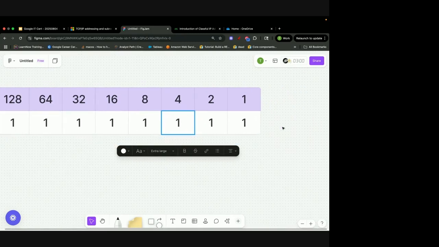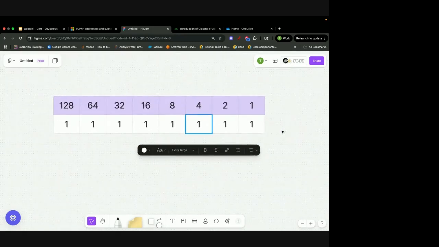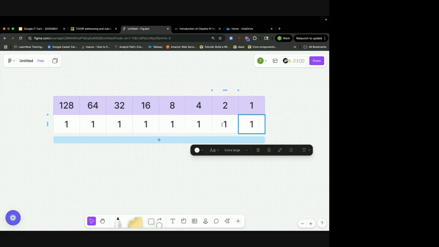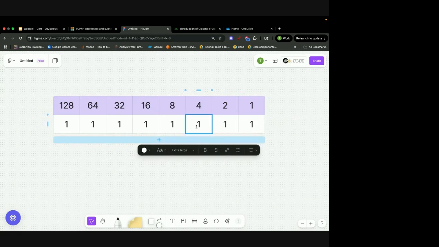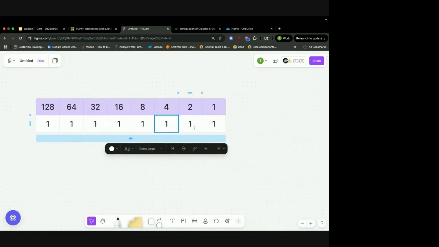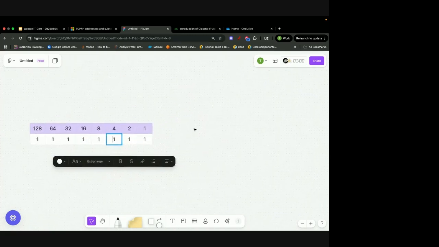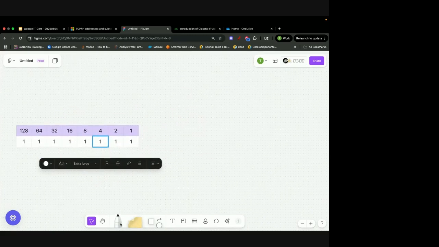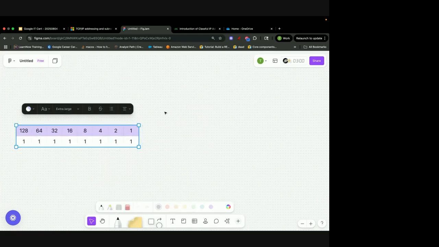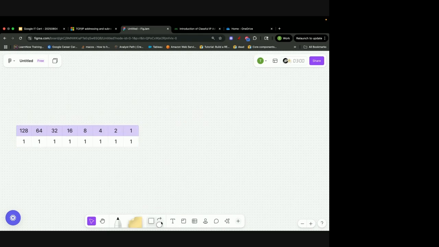So if we put a 1 in all of these, what is the decimal value? Feel free to get a calculator. And remember, if 1 is turned on, it would be 1. Yes, it's 255.